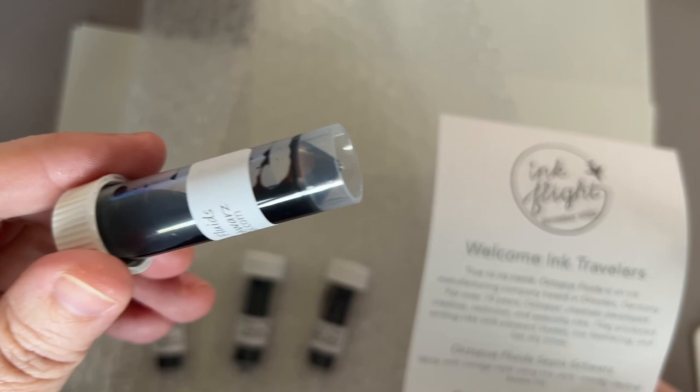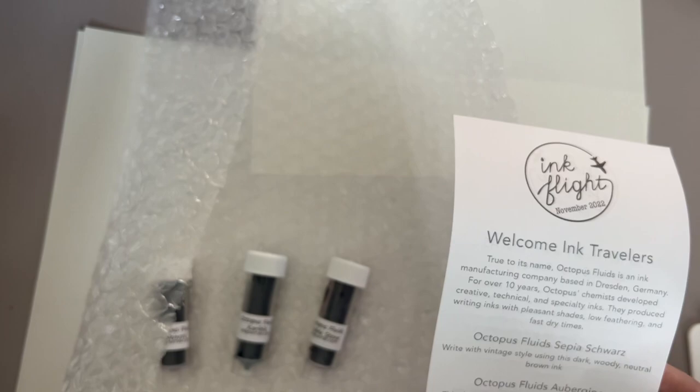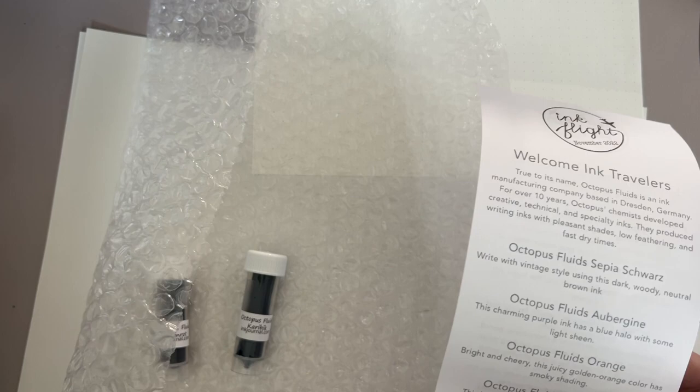The purple. The orange. And then the red. Then we have Pebble Stone, which, it looks like a pinky gray in the vial. I'm assuming it's a gray of some kind. I haven't read the description yet, that's why.